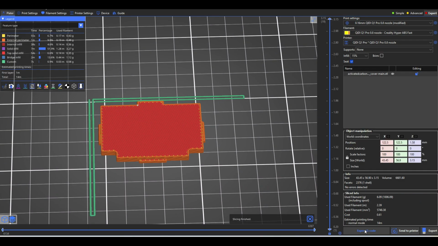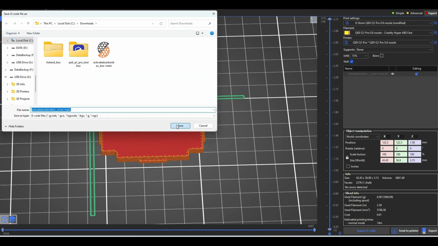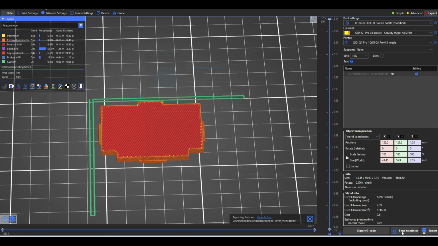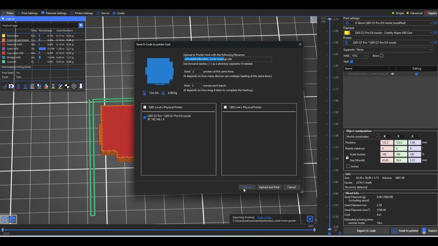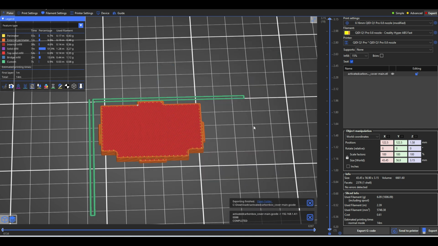I make the slice, 14 minutes, because it's not nozzle 0.8. I export, send to my printer also, and all is ready to print now.